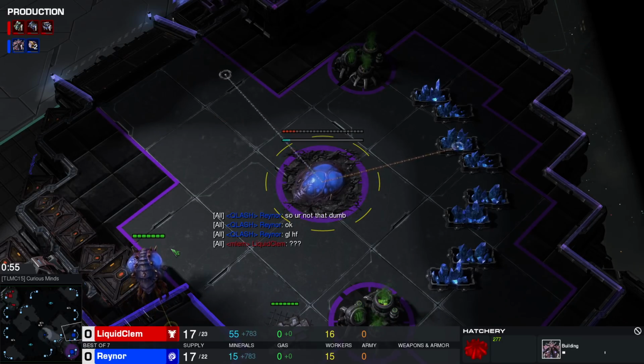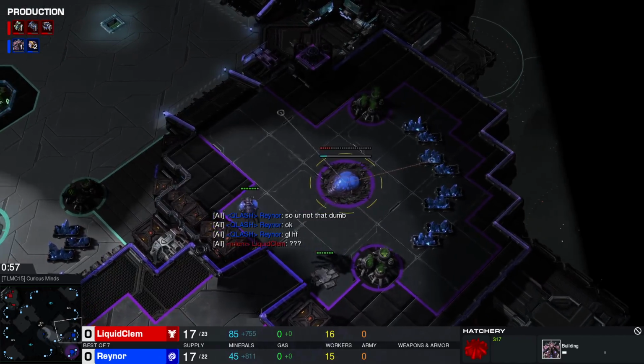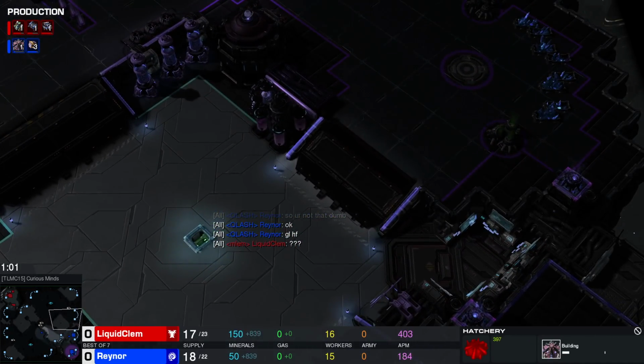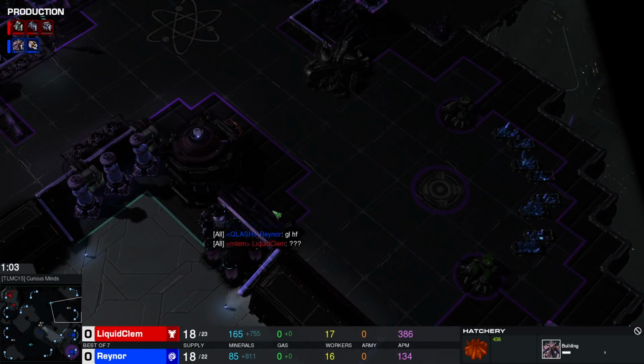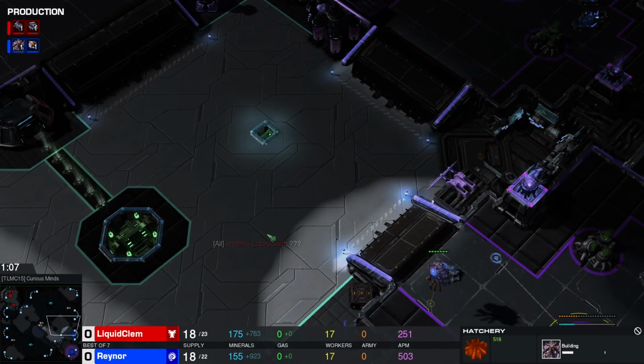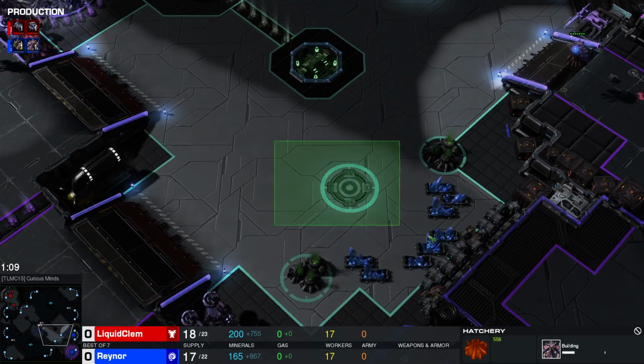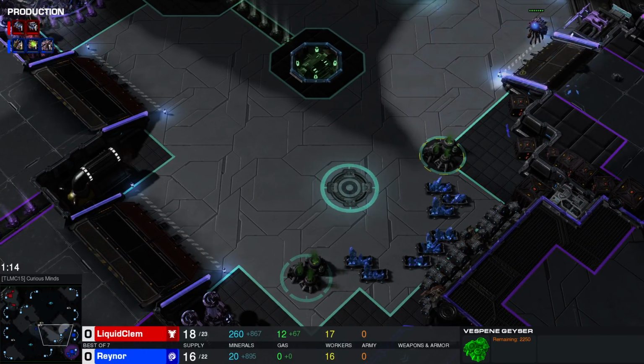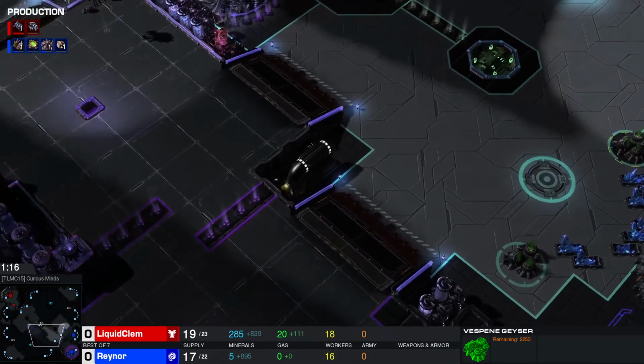Map is called Curious Minds. Now let's zoom out a little bit, have a quick look at it. So what's interesting about this map, you might be wondering? Well, you have a difficult to defend third phase. Like there's a lot of space here. Maybe this is your third actually. I'm not sure yet. I really am not sure. On top of that, there's lots of open space in general.